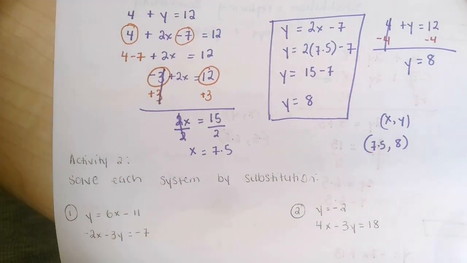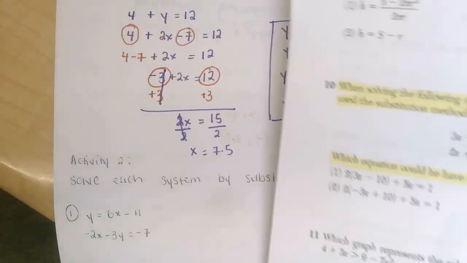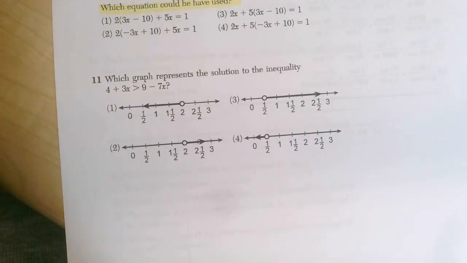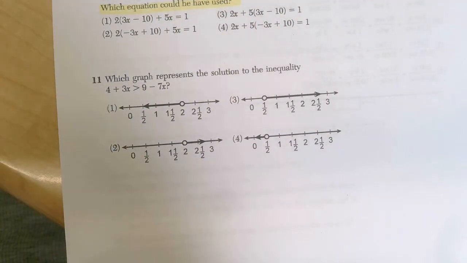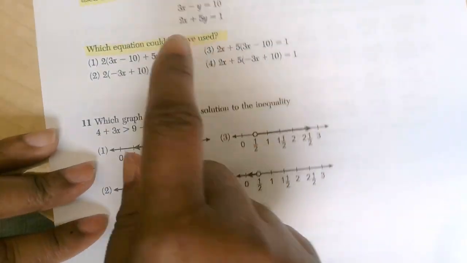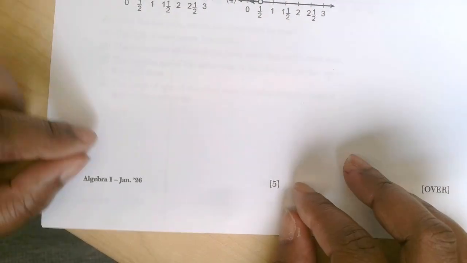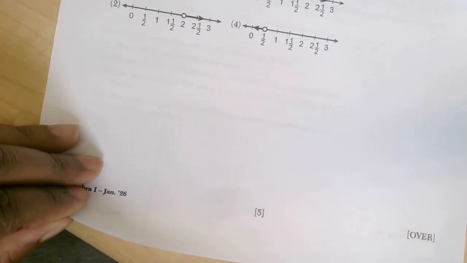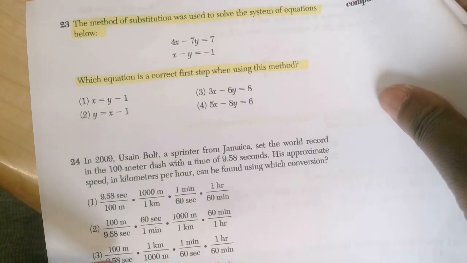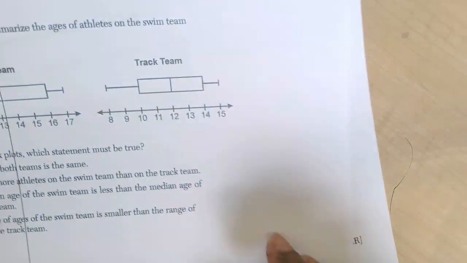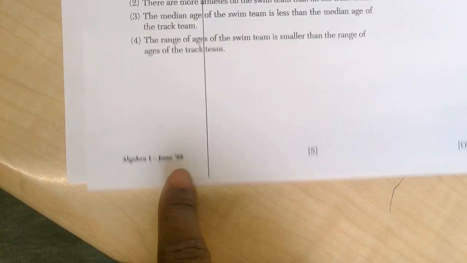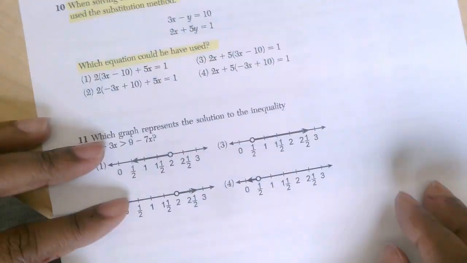And that is that. Alright, so the Regents questions that go with this would be these. And it would be question 10. And this is from January 2026, so this was this year. August 2025, and that's question 23. And June 2025, and that's question 10. So those are the 3 questions we will be working on.